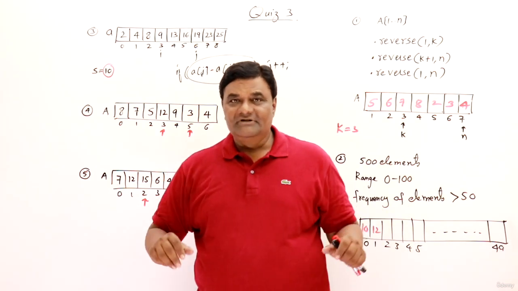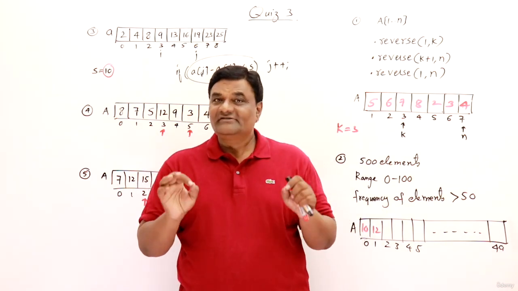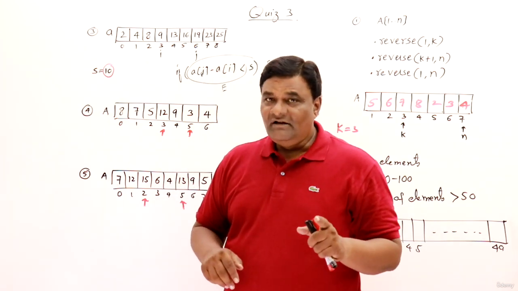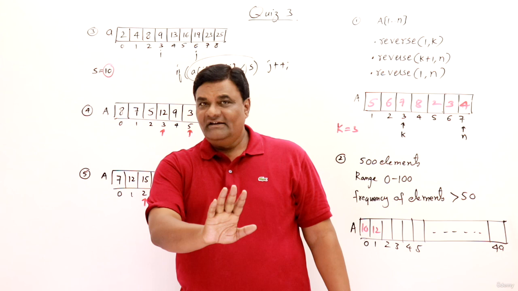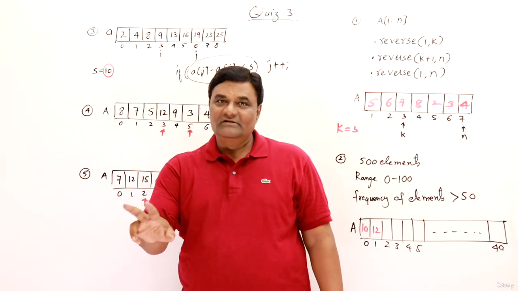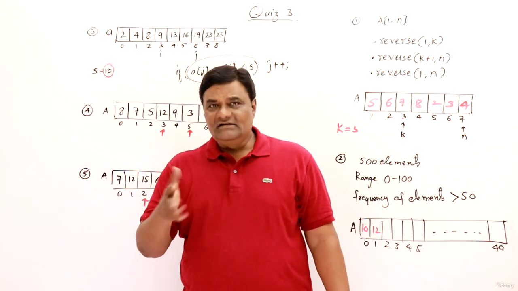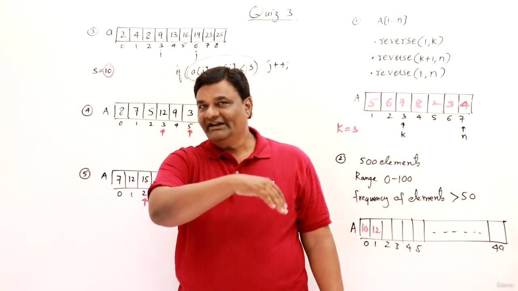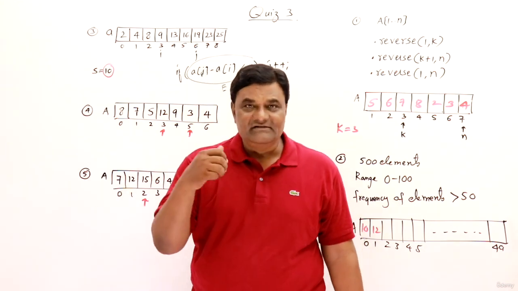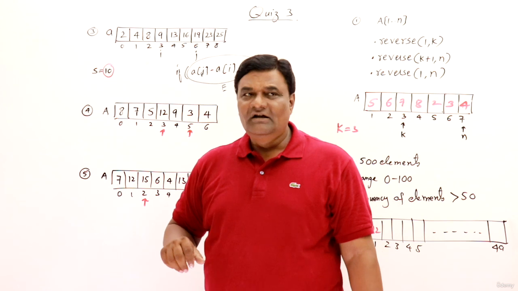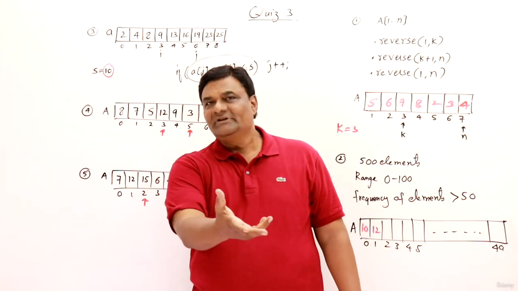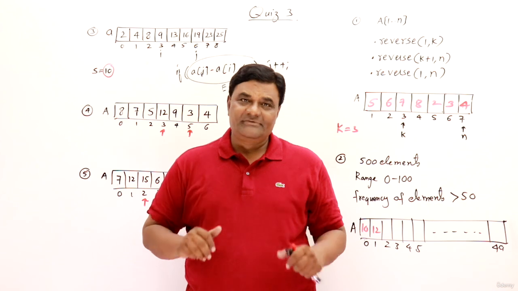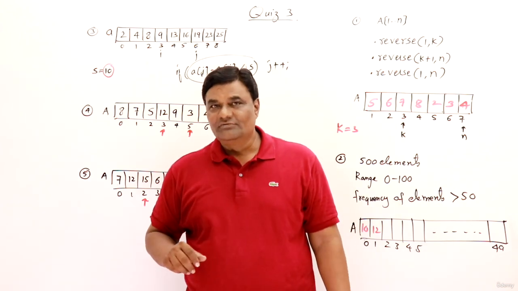I'll give an example. Suppose there is a class of 100 students and I ask you to call one of the students, but don't call Mr. A and Mr. B. Other than them, you can call anybody. Do you have to check all 100 students before you bring a person, or can you catch one within a few seconds? You can easily catch a person. It will not take much time for you.